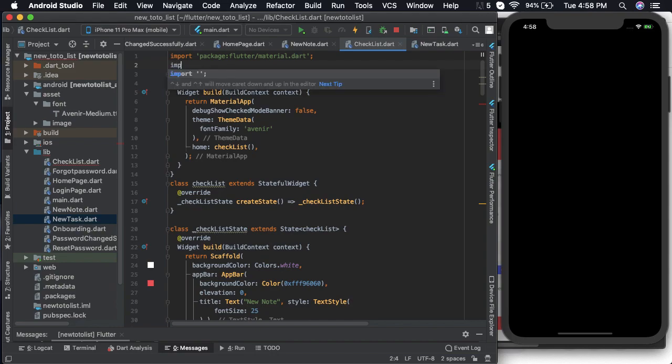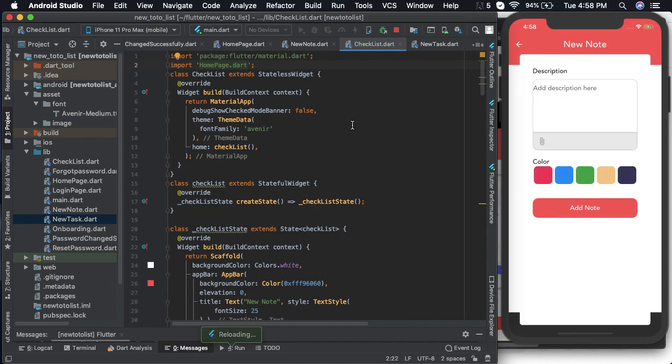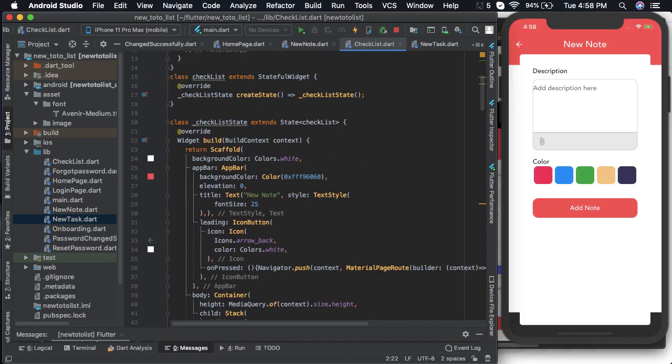Let us import the home page. Okay, and over here we need to add some checklists instead of the description.